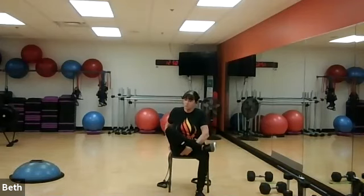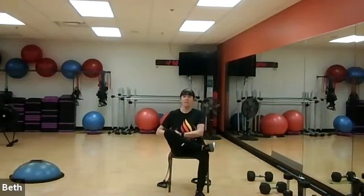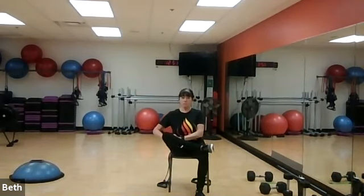The important thing is that you feel some stretch all the way up around the top of the leg in the hip joint. Make sure you're not leaning back. Try to sit up as tall as you can. Put a little bit of pressure on that leg above the knee, never directly on the knee. And breathe.